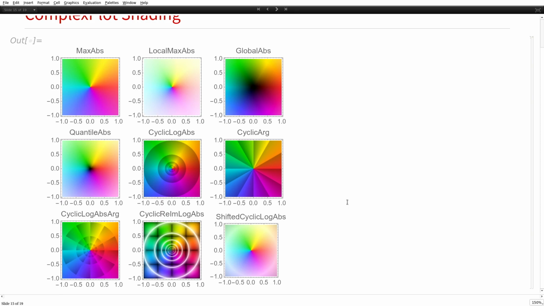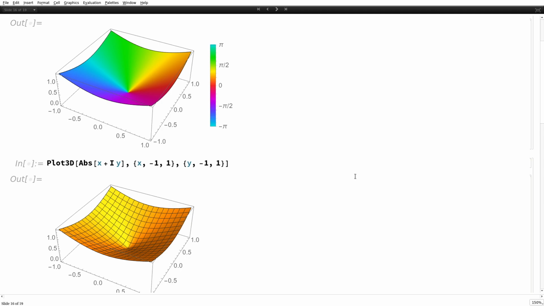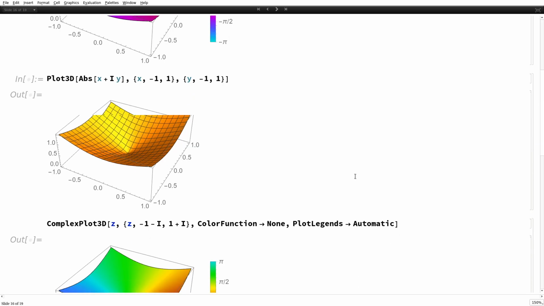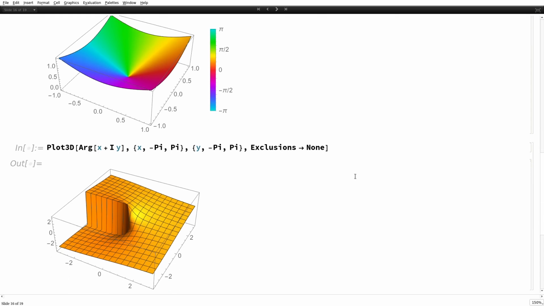So that is ComplexPlot. A natural extension to this would be ComplexPlot3D, because we get one extra dimension, so we don't have to resort to shading schemes to convey absolute value. You can directly plot the absolute value as the third dimension. As you can see, the shape of the function matches the Plot3D of the absolute value of the function, and the color matches the phase shift of the function when compared with the plot of the arg of the function.